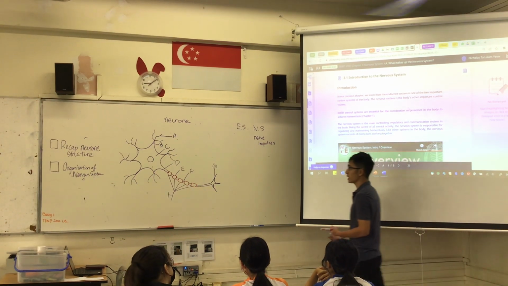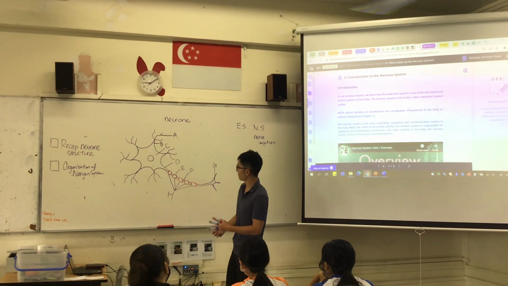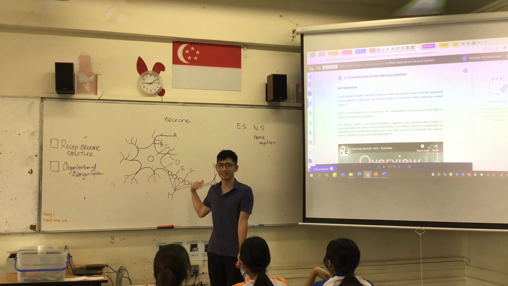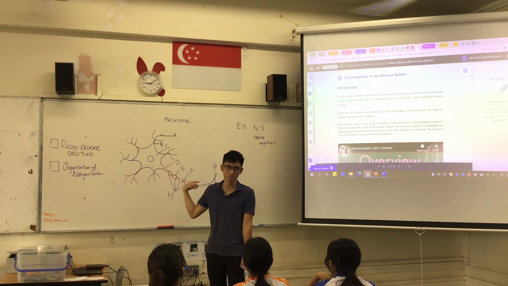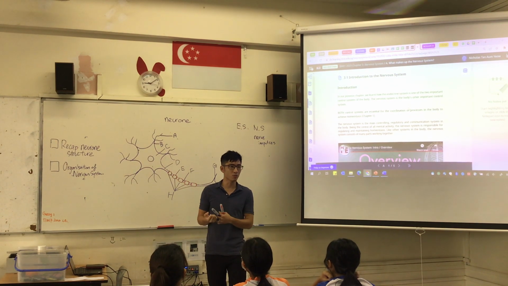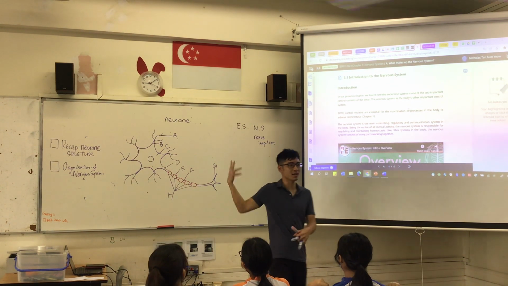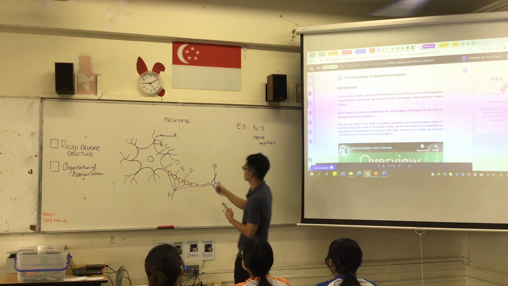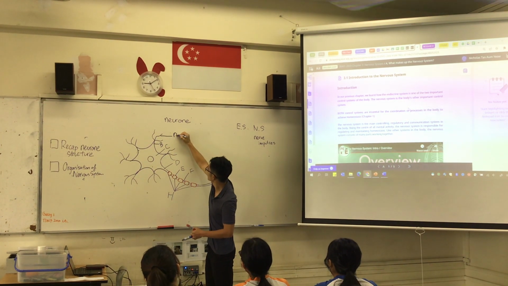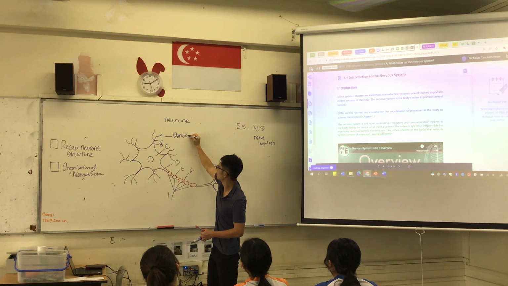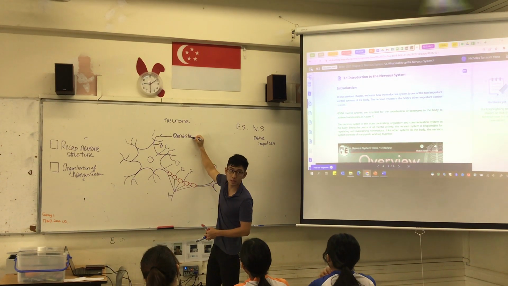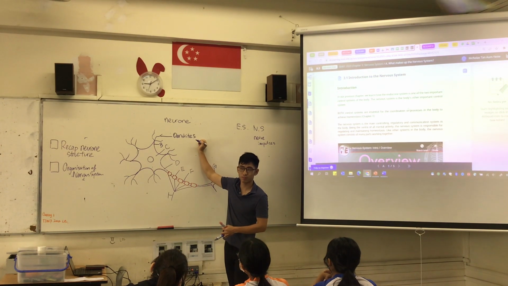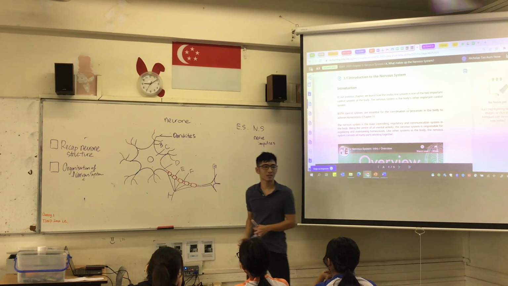Let's run through the various parts of a neuron. When I call your name, you can choose any part. So you get harder and harder actually. Okay, let's begin first with Wenxin. Wenxin, pick any alphabet. A is dendrites. Dendrite is the singular, dendrites the plural. Plural means many.